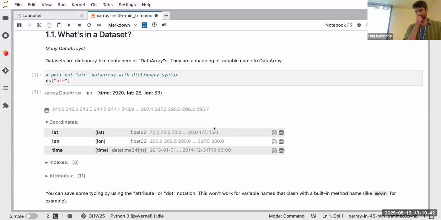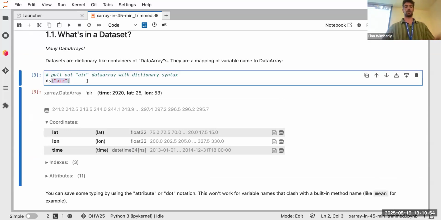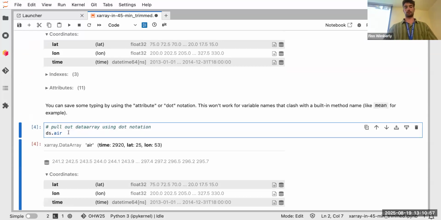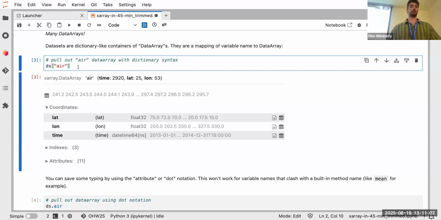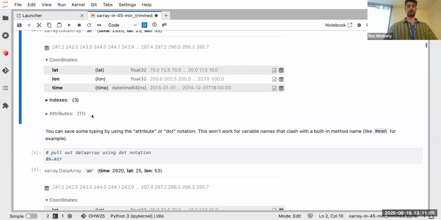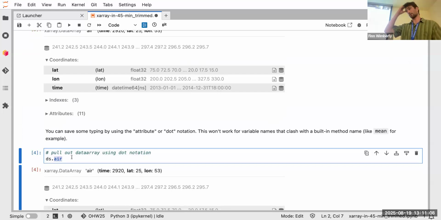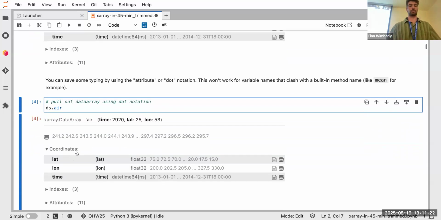Sweet. Yeah, so a few different notations. We can think of a data array as like a dictionary object within our full-on data set, and so we can call it using just standard Python dictionary syntax, or Xarray also makes it a little easier to just do .air. Whatever works for you, you can use. I typically use this just because this kind of syntax is what we use for built-in operations, things like resampling, grouping, taking means.